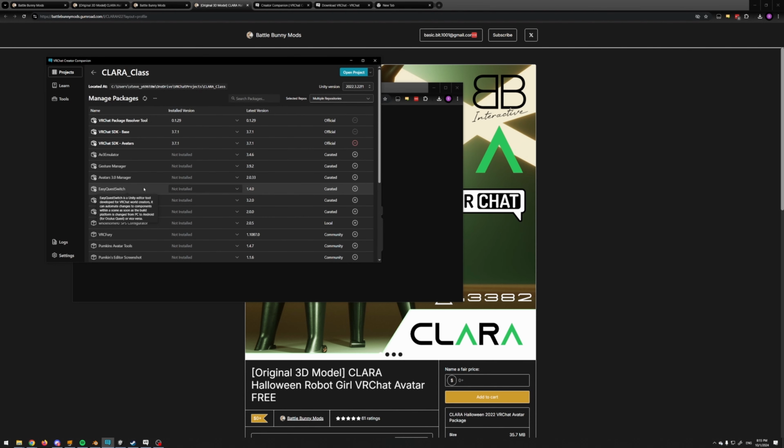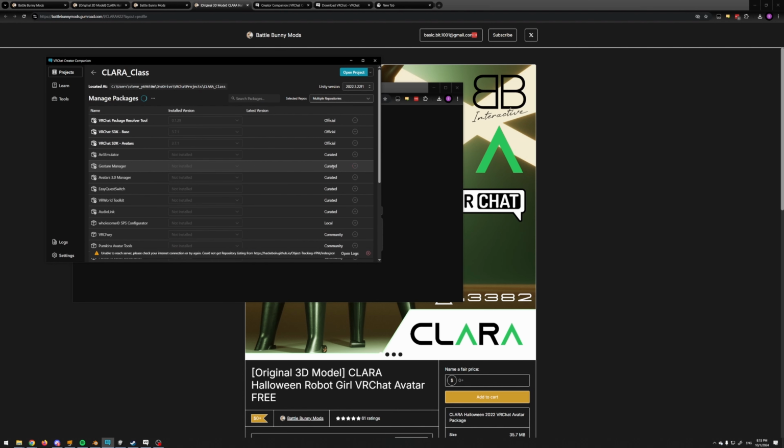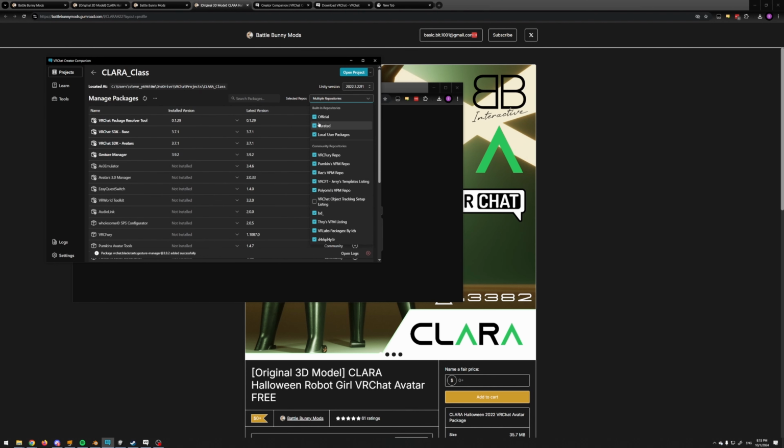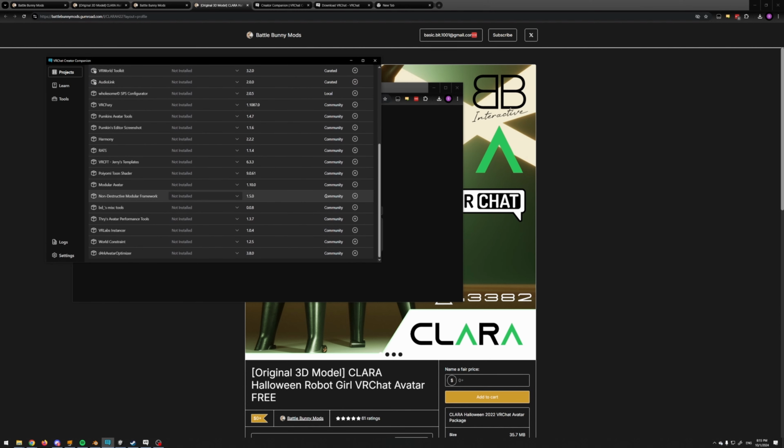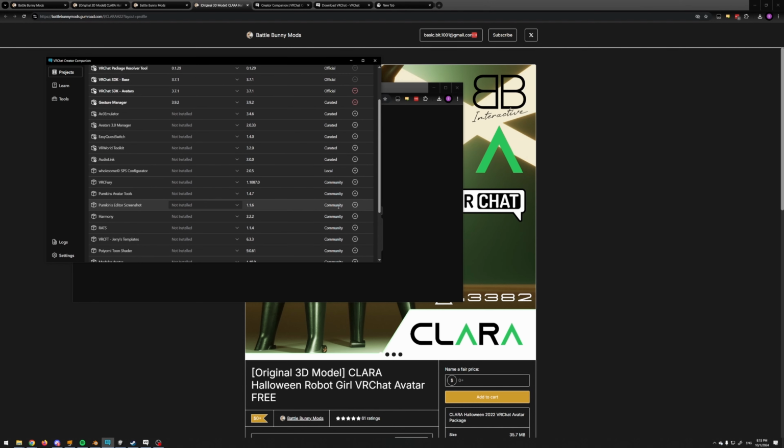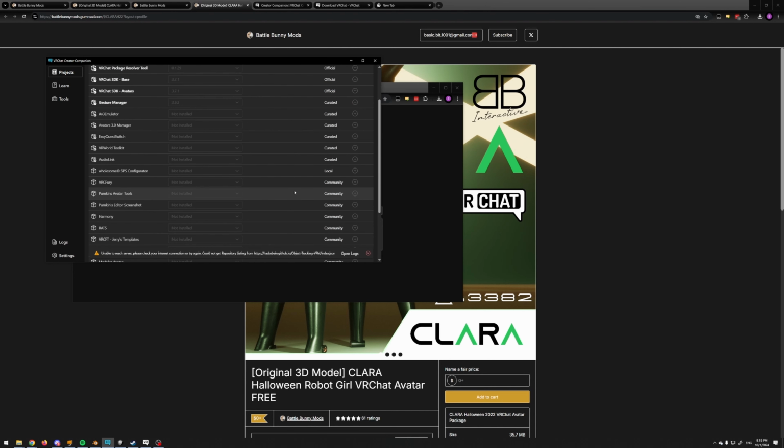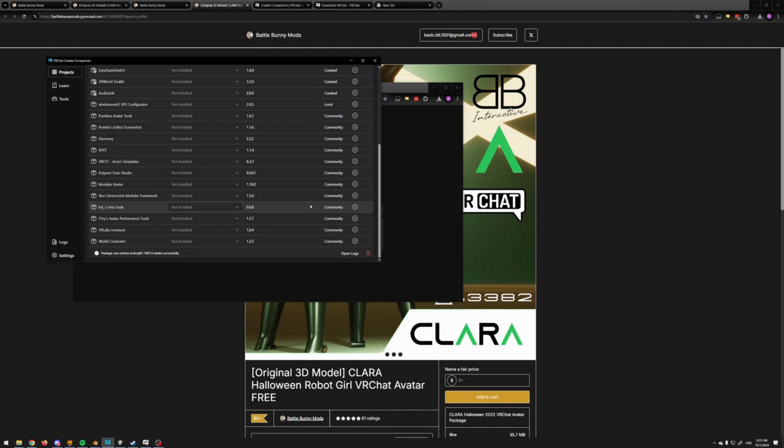What I'm going to have you all do is hit add on 3 of these. In particular, we want Gesture Manager. So I'm going to hit add over here. If you don't see the curated repos, click on this drop down up at the top right and check curated. We are also going to go grab VRC Fury. And lastly, Poyomi. Poyomi Toon Shader right here.